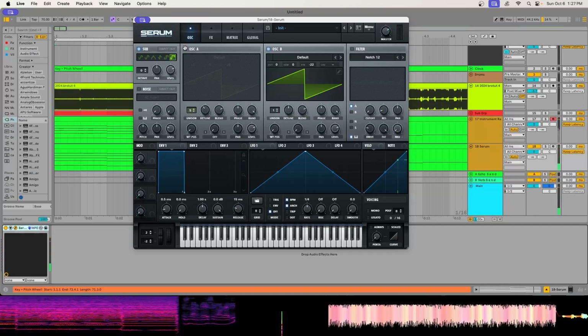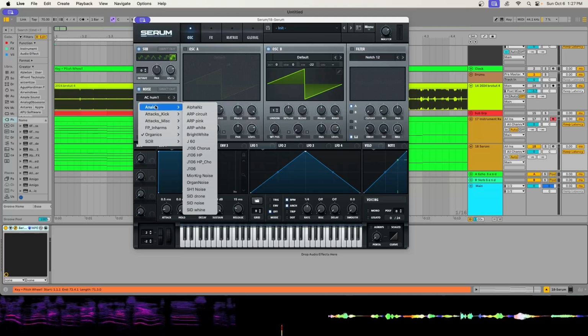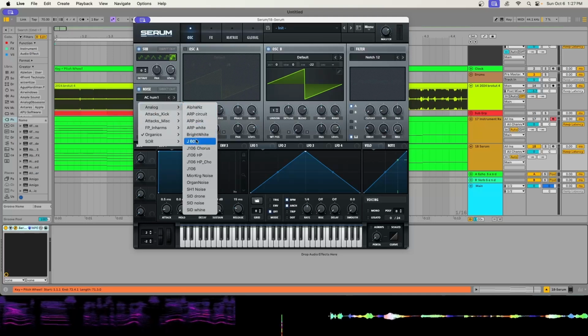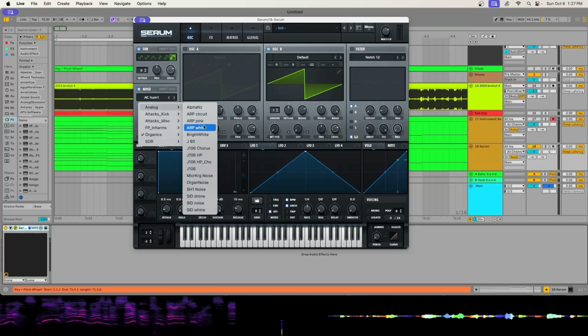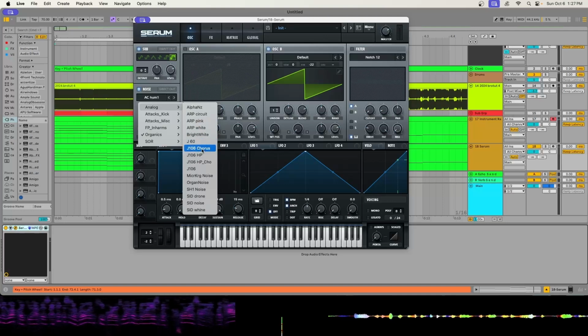Isn't that amazing already? Now let's go to this noise oscillator. Part of that analog sound is they introduce a bit of noise. These analog noises are sampled from various keyboards. And even look, I think this is a Roland keyboard, you have a noise with chorus on it. How cool is that?